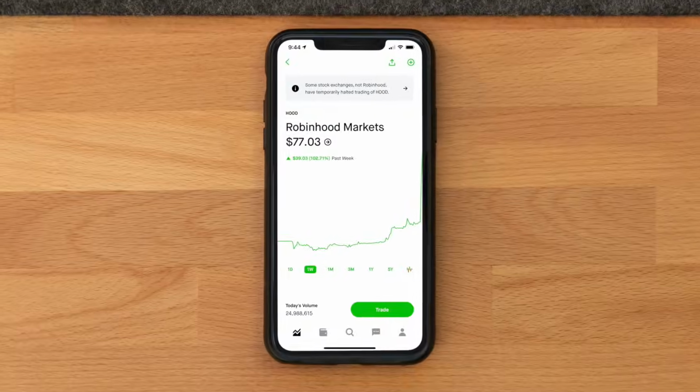I'll go over a little bit of theory at first, but I'll spend most of the time actually inside the Robinhood app on a real example, including how to select the right put option to sell and how to calculate your potential profits and losses.